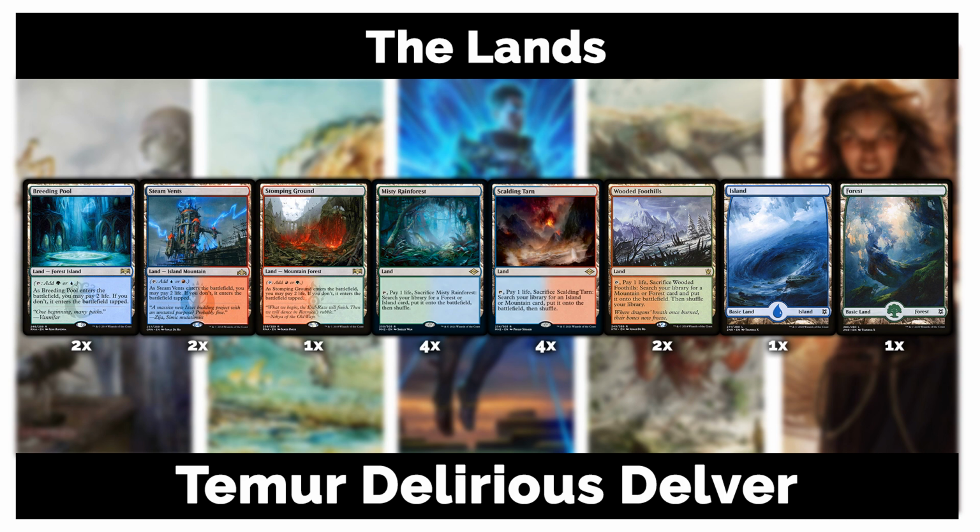So before, Mana Leak was a bit less intensive on blue requirements. Counterspell obviously is higher, and I just need access to green as well. Green is a relatively important color in this Temur Delirious Delver list, so this is why it made sense for me to increase my Breeding Pool count and not necessarily add an extra Forest or an extra Island, because that's not what you want. You want access to both colors, not one. So that was the major change. Everything else is pretty standard here.